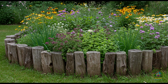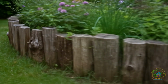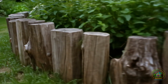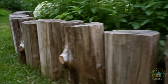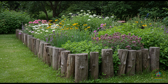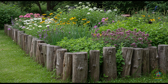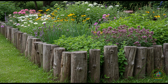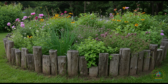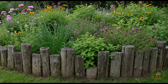For better durability, apply a protective layer such as wood stain or outdoor sealant to withstand weathering. The contrast between rough wood and colorful wildflowers like daisies, lavender, and coneflowers creates a soothing, natural aesthetic. This design also contributes to a more sustainable garden by offering a habitat for beneficial pollinators like bees and butterflies. Whether placed in the middle of the lawn or alongside pathways, a rustic wooden log border brings timeless warmth and natural elegance to any backyard space.